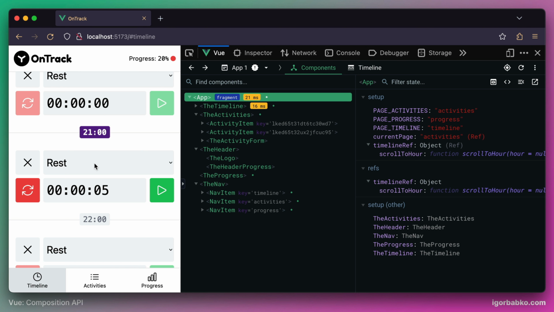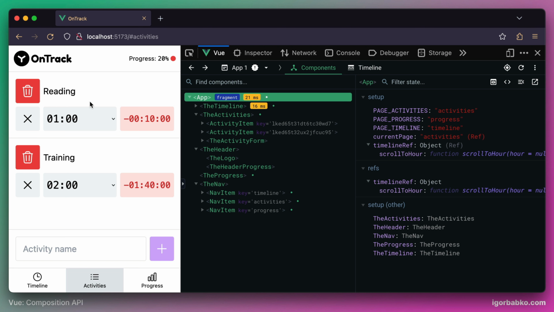was reset. And if after this we select a different activity in here, then the already tracked time should be subtracted from the initial time that we have previously selected for this activity. But as we can see, this time remains unchanged. We should actually subtract those 5 seconds from this time.